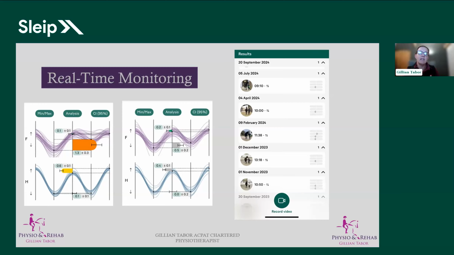So it helps with making those decisions as to whether the intervention that we're applying is the right one, whether it's appropriate for us to apply that intervention, and whether we should change what we're doing or stick on that path. We're an evidence-based profession, and so this is supporting our clinical reasoning.